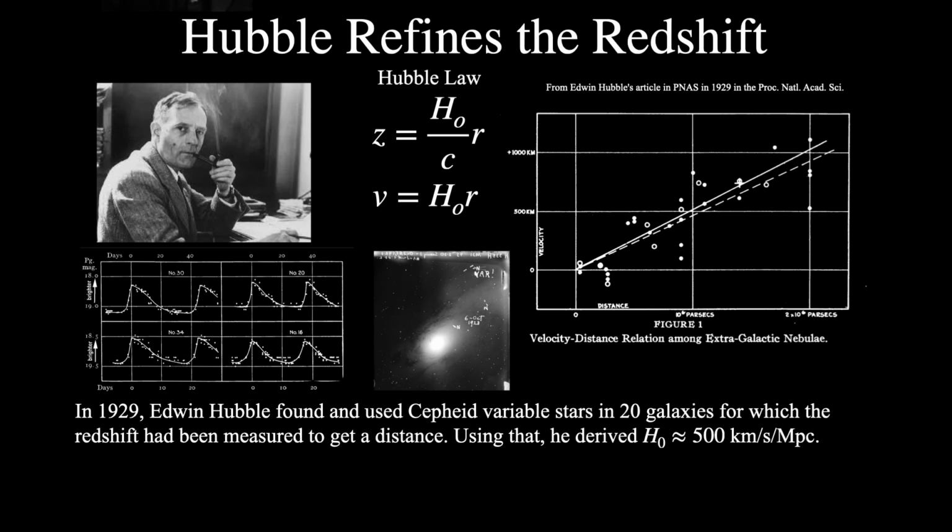And that leads us to the Hubble law, or more specifically the Hubble-Lemaître law, which shows that the velocity, v, is equal to this Hubble constant, H sub naught, times the distance, which is now labeled r. And so we could actually put the redshift in there, which is z, and then that's equal to the Hubble constant divided by the speed of light times the distance as well. But the redshift can be interpreted as a radial velocity or a Doppler shift, and that's where the z becomes v, because z is just the shift in wavelength, but we don't know what the function is. But if we interpret it as a Doppler shift, then we can convert it to that v over c.